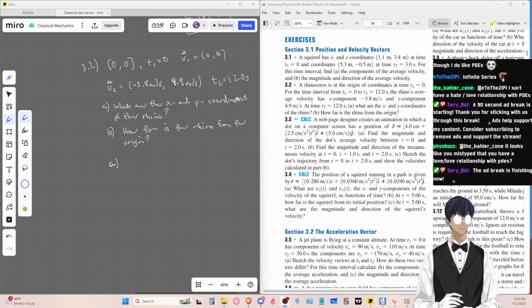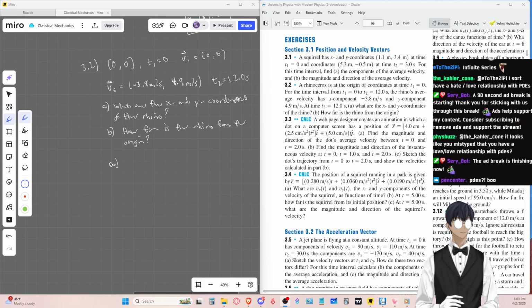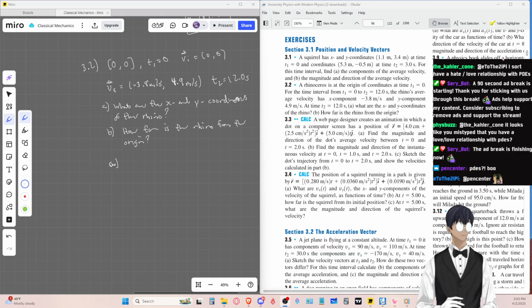But how many people in chat love PDEs? Just out of curiosity. Because I think PDEs are fascinating, but I'm pretty sure they're pretty complicated. I like them, but if I were learning the strategies of actually trying to solve them, I would probably get a headache. The reason I want to learn PDEs is because they're in Einstein's field equations. But of course they're non-linear, so they're going to be much more of a headache.